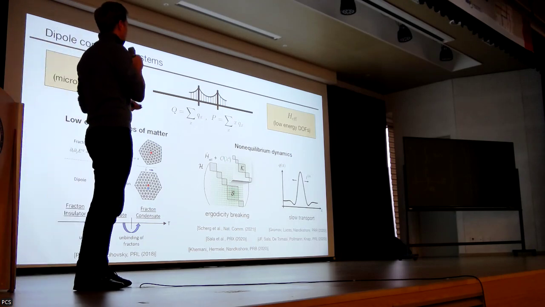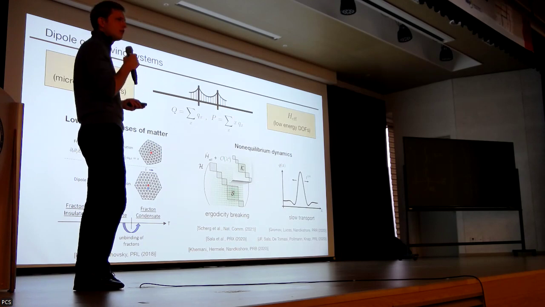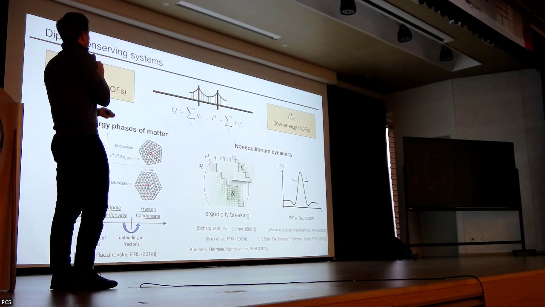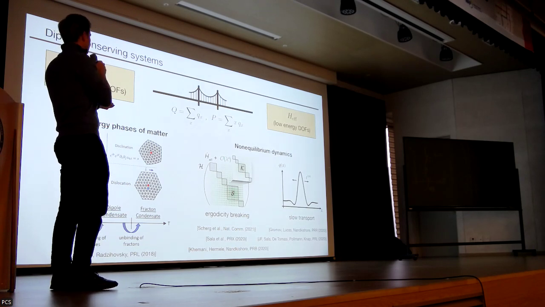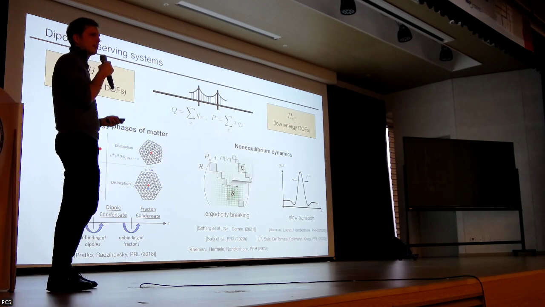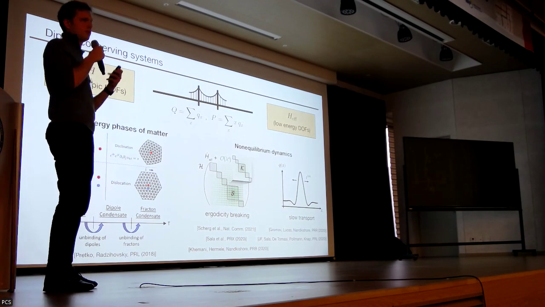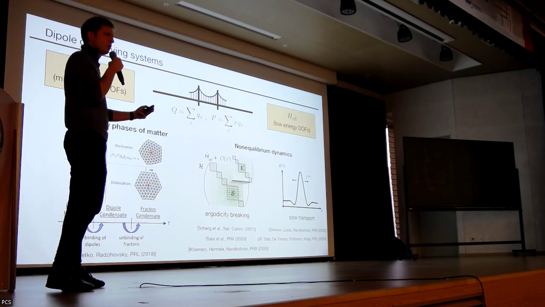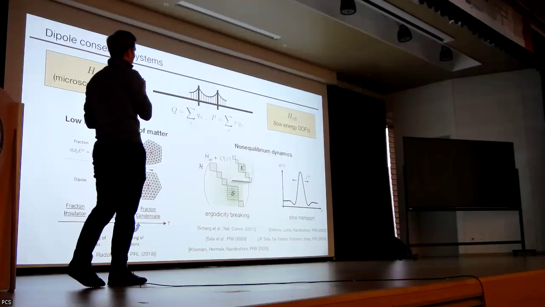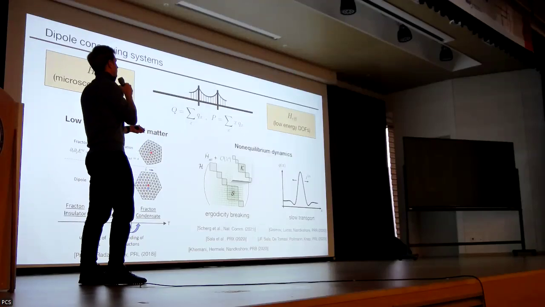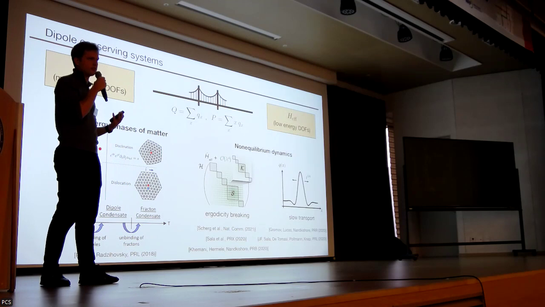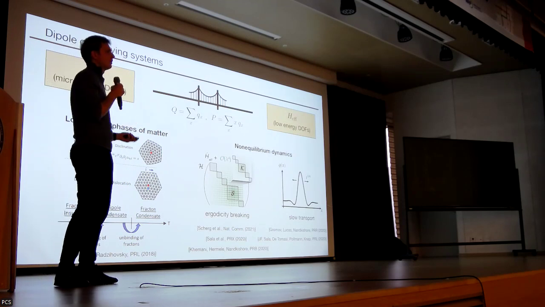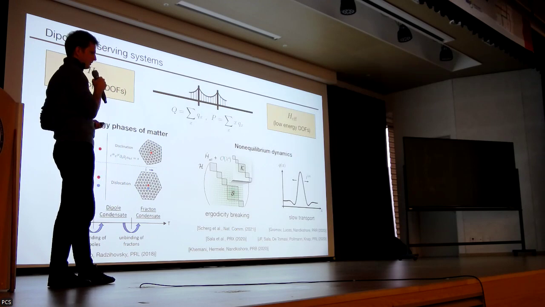Similarly, in out-of-equilibrium situations, the presence of this sort of dipole constraint also has led to new and interesting insights. On the one hand, depending on the microscopics of the system, the presence of this conservation law can actually break ergodicity, such that if you have some initial out-of-equilibrium charge distribution, it will actually not go towards equilibrium at all. Or if it does, then this process is going to proceed in an enormously slow manner. So instead of normal diffusion, you will have some sub-diffusive properties, which is a consequence of this dipole conservation law.